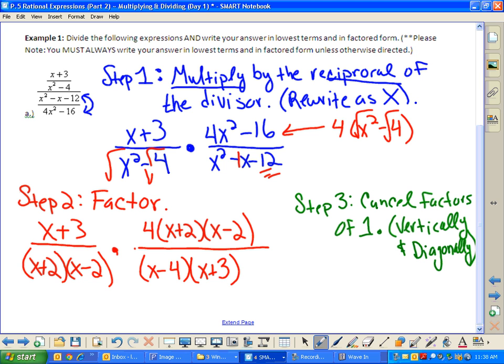So as I look top to bottom, x plus 3 over x plus 2, x minus 2, nothing's going to reduce out of that first ratio. Second fraction, I don't see anything that reduces out there either. So I'm going to take some time right now to look diagonally across my product and try to cross cancel. And I do see that I can get rid of some stuff. This x plus 3 will reduce out with that x plus 3. X plus 2 reduces out with this x plus 2. X minus 2 reduces out with that x minus 2. So not too bad.